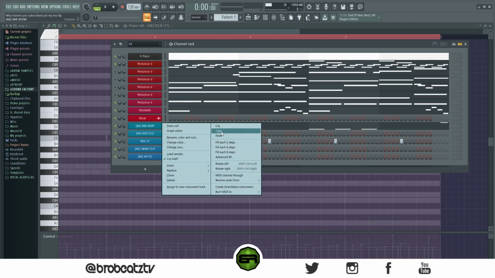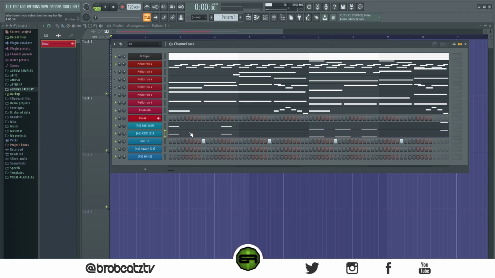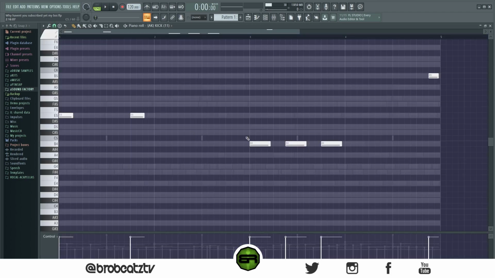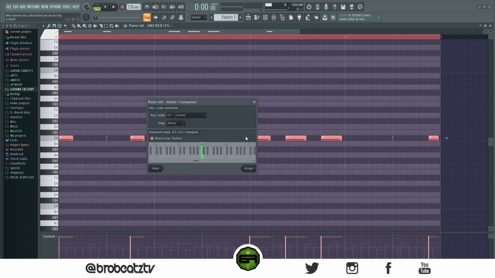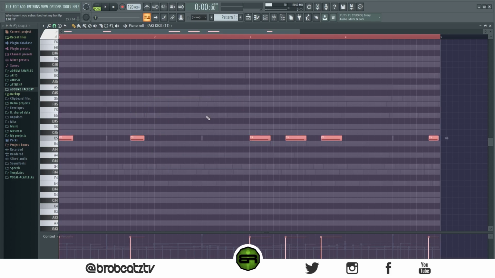So I'm gonna right click here, copy, paste. And what you can do is Control A and then Alt K. Pressing Alt K, this will pop up, accept. So what you could do is take this half and put it over here. So I'm gonna just take this and switch them. And it's just an easy way to create some dynamic between your 808 and kick, so it's not hitting at the exact same time every single time. But that's if you want to do that. If you don't, if you like it hitting every time, then that's fine.